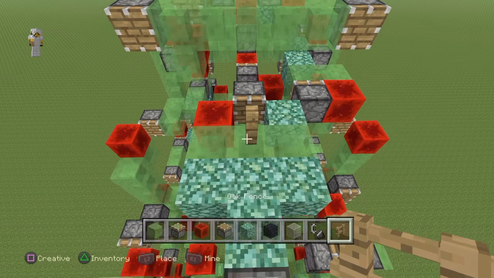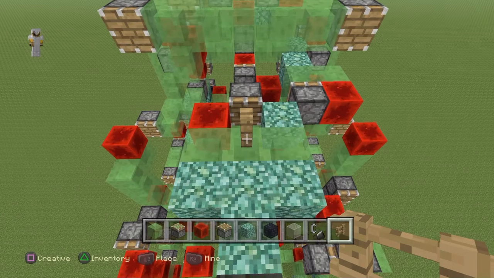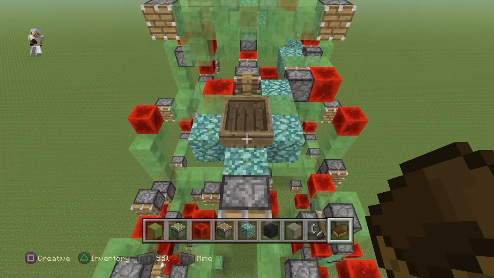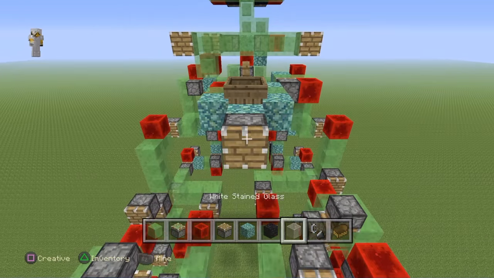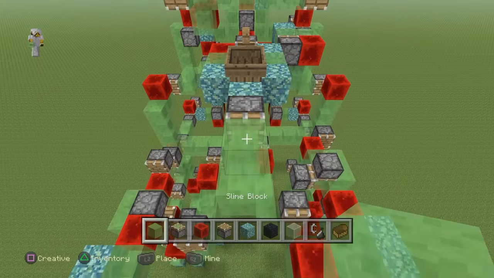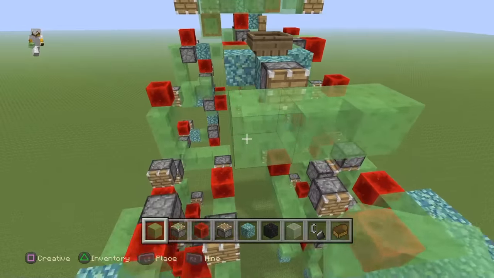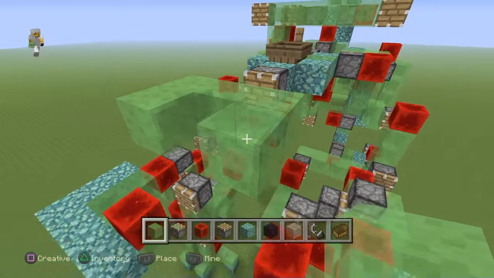Grab your fence posts, your fences, and then place one right here. Then you can actually go ahead and grab a boat and place it right there. Now, once you have done this, you can come off of this piston with one slime block there, and then of course two on each side of it, and then one on the front of the side ones.